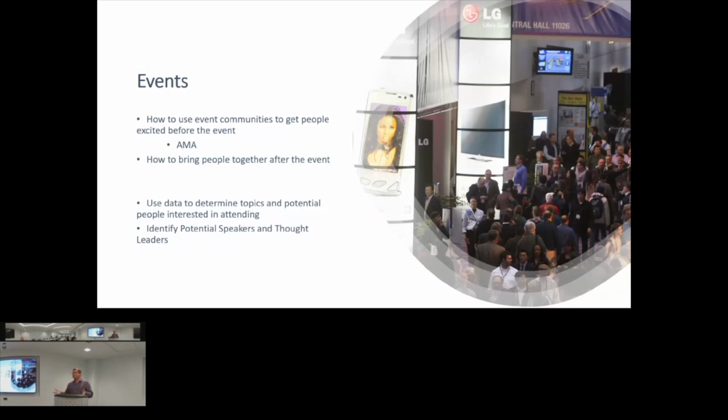Why do we have Reddit meetups? We can talk online all the time, but we want to see each other in person. That's why we want to meet. Now, the community isn't the opposite of a physical event. The community augments the physical event. But if you're not on the event team, you don't know how to use a community correctly. Right? The event team's probably not going to walk over to you and say, hey, can we spin up an event community? They're not going to have that idea.